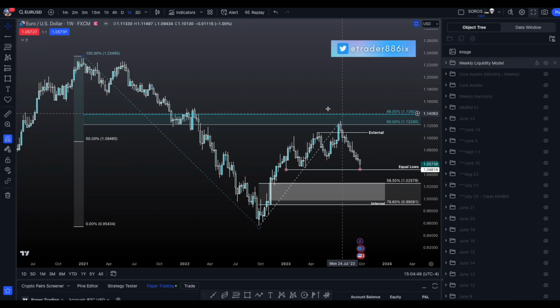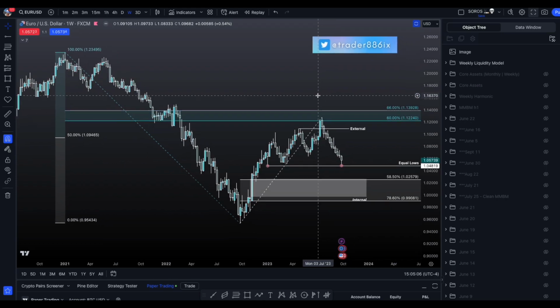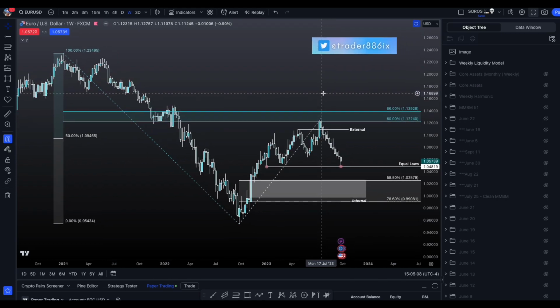If we're looking at the weekly liquidity model, basically we've retraced 61.8% of the move. So anyone who's buying shorts, they're getting a discount above 50. Anyone who's going long in this range, they're paying a steep premium for their long. So usually smart money, especially with a highly liquid asset like the Euro USD pair, they're typically going to be shorting in this range. And you can see that's the exact pivot at 618.